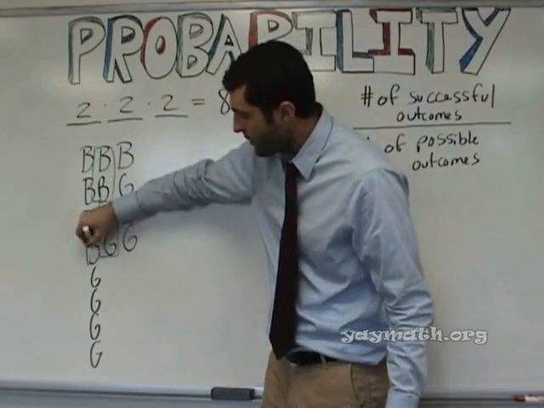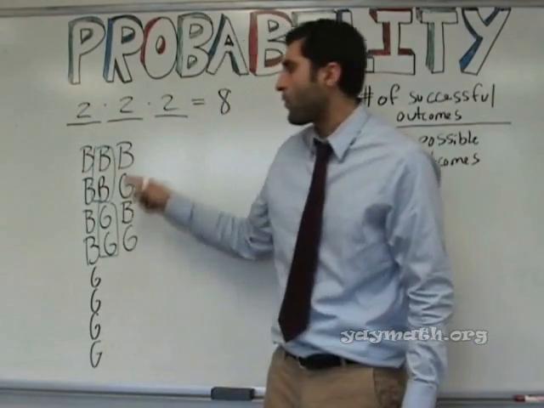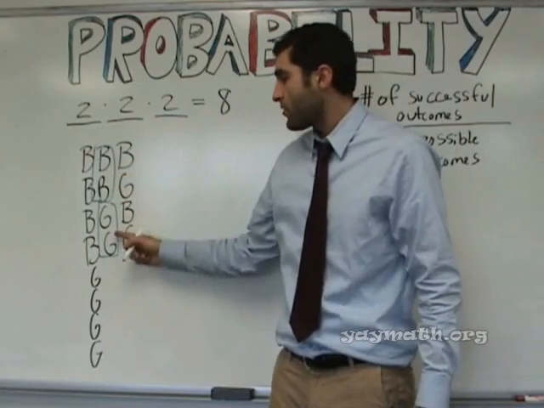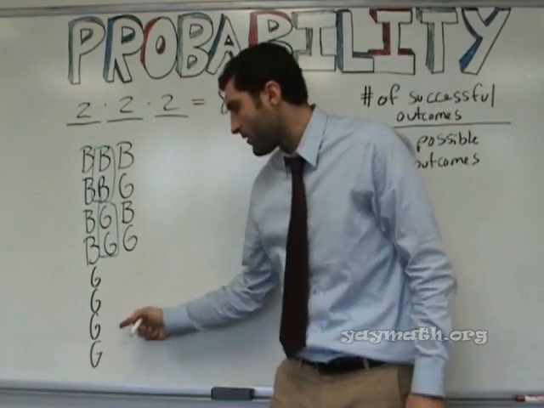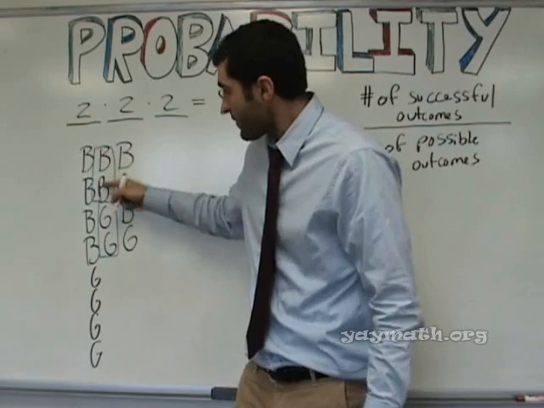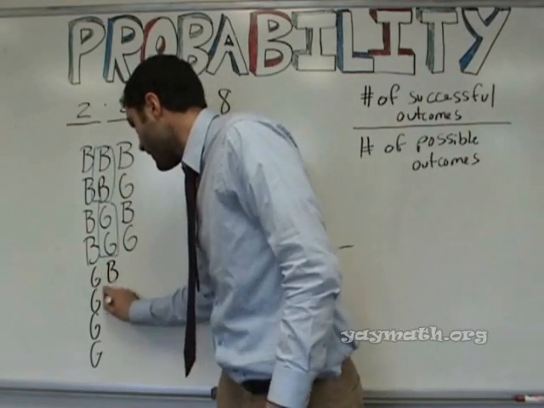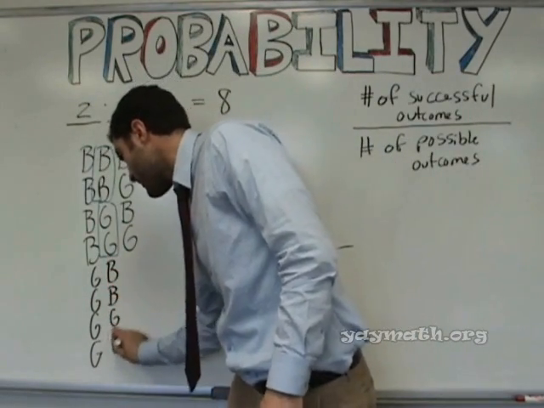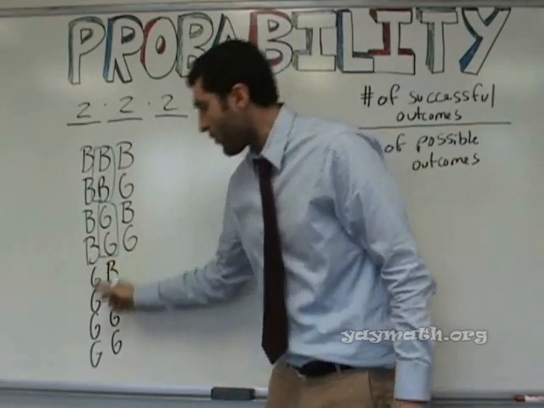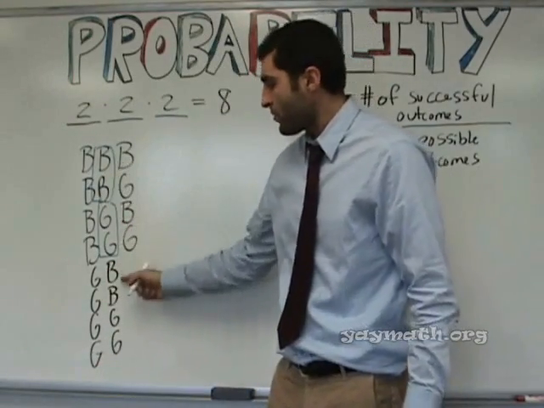Watch this, 4, then 4. Then after 4 and 4, what do we have? 2, 2, 2, 2. So what should we write here and here and here? Let's do it this way, the same as above. See it? And then 4 boys, 4 girls, 2 boys, 2 girls, 2 boys, 2 girls.